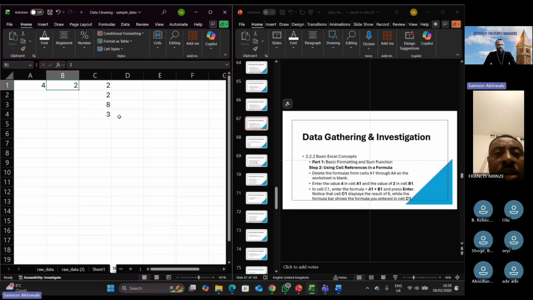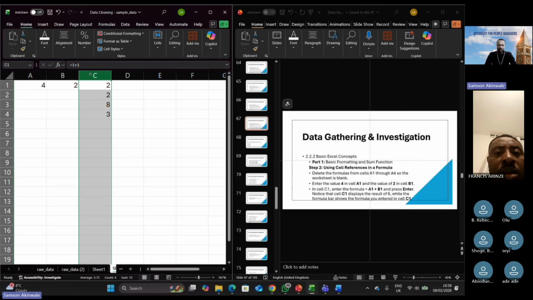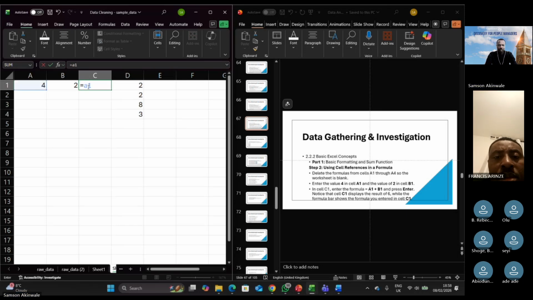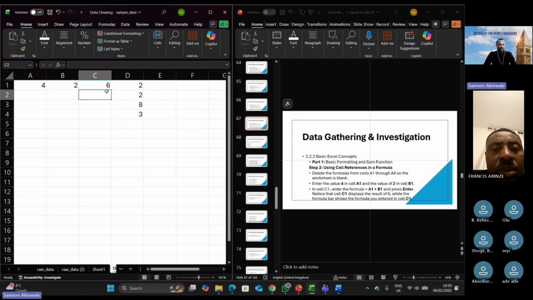Then in C1, I want to put something there again. Let me get this one, move it a bit forward. So in C1, to add those two, I do this equals to cell A1. I can write it by saying A1 plus B1. But I can equally say, it has added it straight away.